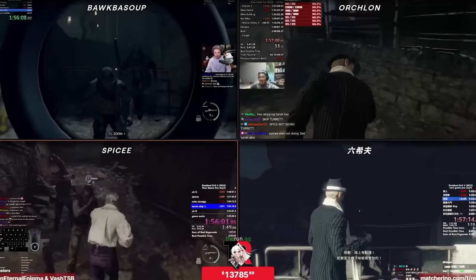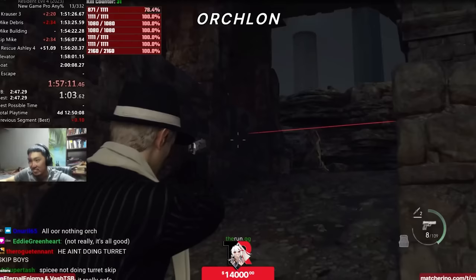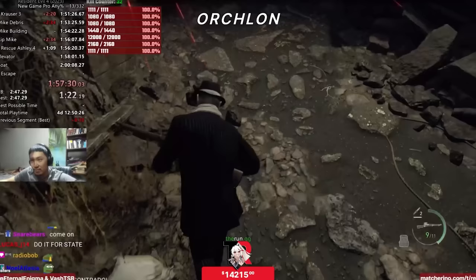Now, the tough thing here is it's going to keep him safe. It's going to get him moving. But right now, Orchlon's not taking that chance. He's smiling. He knows he's about to get devious. Here we go. He knows what's upcoming. Orch now, he's got the health. He's got the armor. He sets up. Here we go.